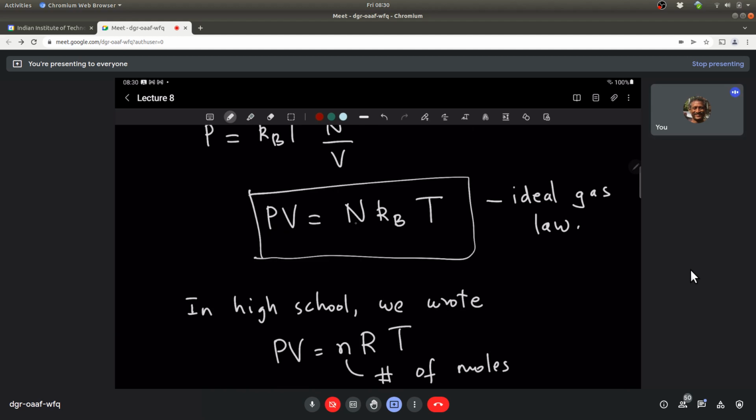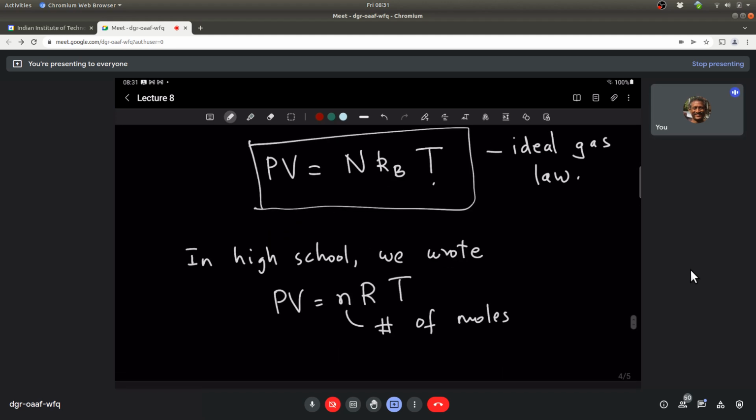So what is an intensive variable? Among the thermodynamic variables, state variables, there can be intensive objects and extensive objects. So temperature is intensive. N depends on the size of the system. You double N and double volume, everything will remain the same. So V is extensive and P is. So N by V, which is the number density, is an intensive variable.